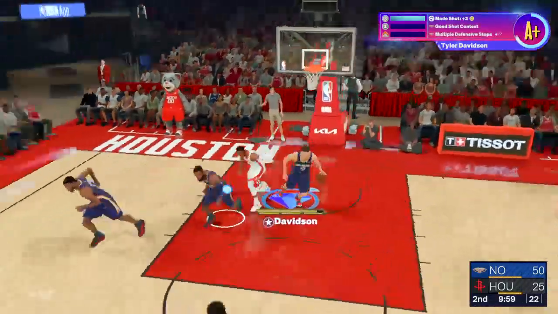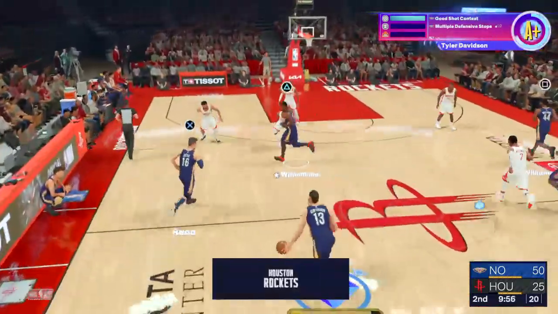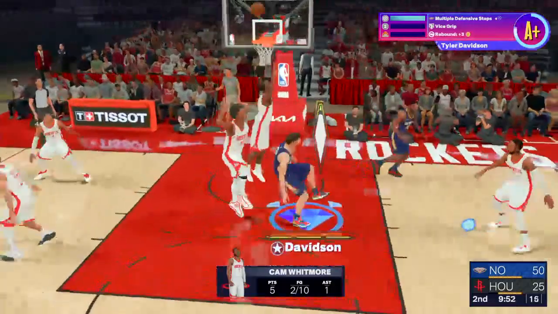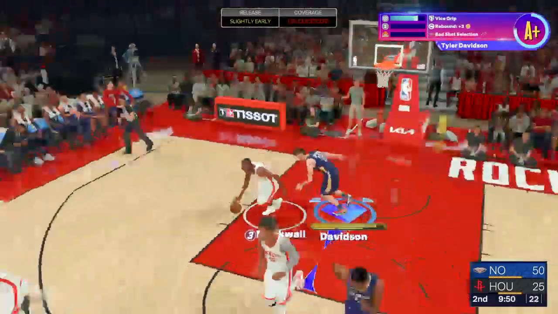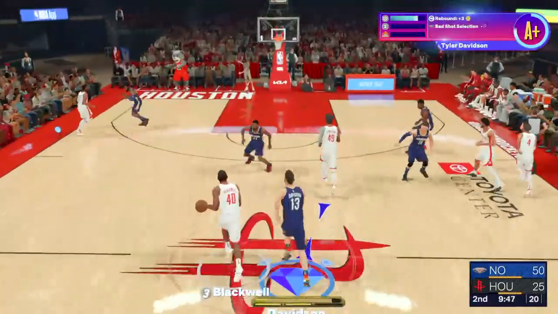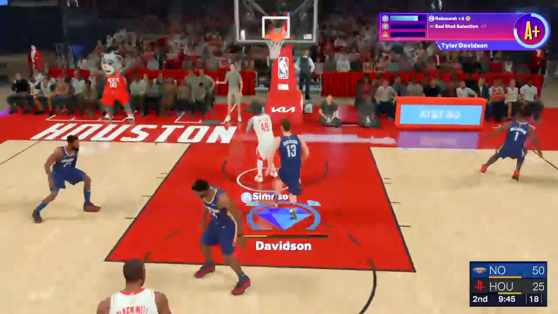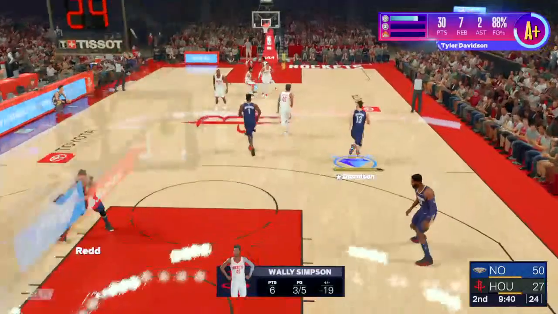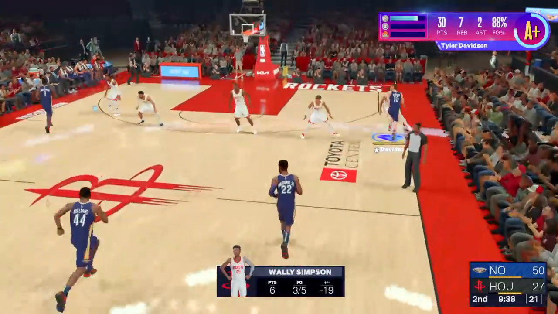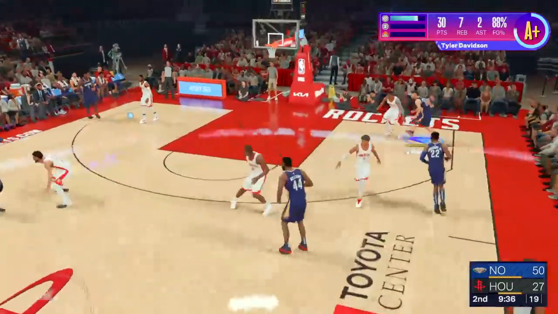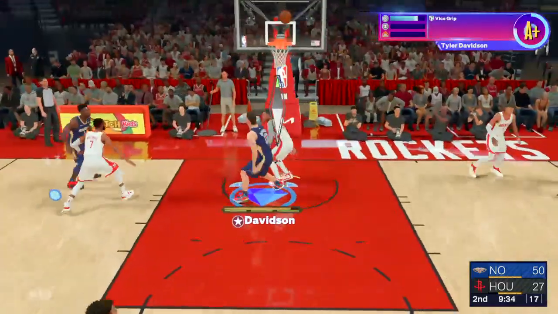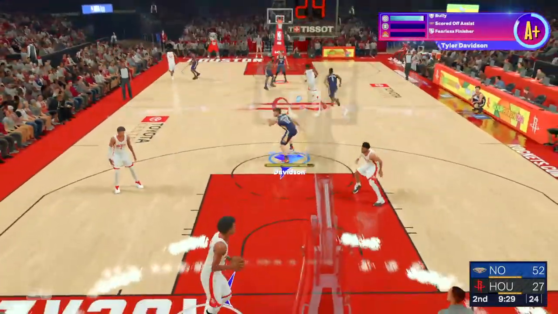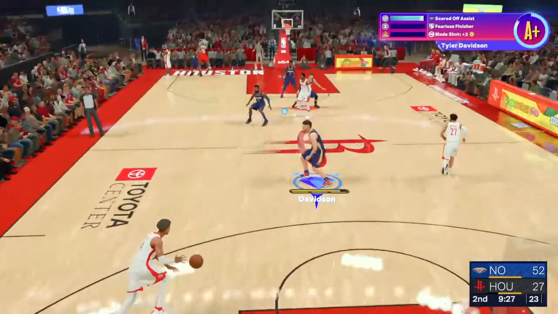Pelicans with the rebound. Davidson's got his 7th. You know what? He's just stone cold right now. Really not sure if he's their best option offensively as they try to get back in this game. And so here is Houston after the miss from Davidson. Oh, that's straight TNT, baby. Explosive. That was pretty, and he just has that effortless knack for getting inside. Tell you what, you'd hate to be the guy having the responsibility of guarding him. And obviously his momentum from the last game has carried over here tonight.